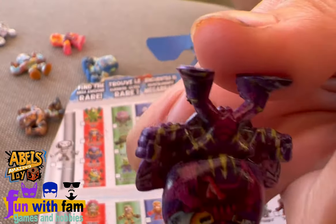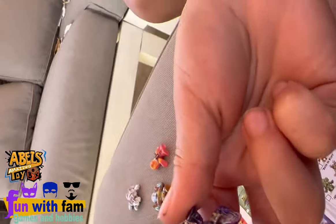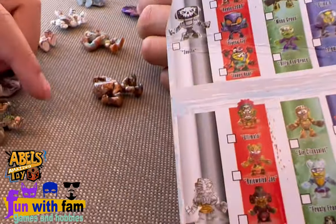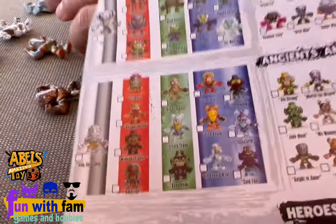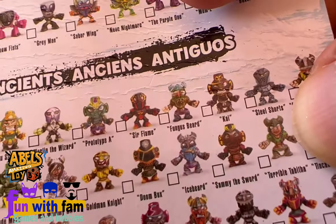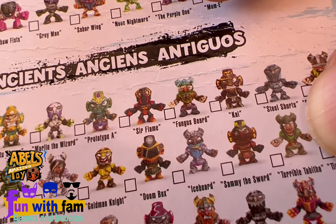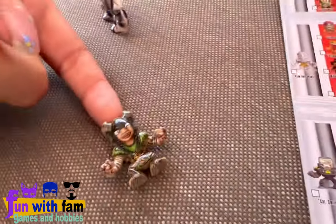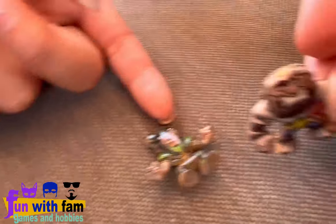Everyone, turn your head upside down to see him. Okay, we tried. And we got this warrior guy right here in green. Hey, you guys want to fight? Here's this one. He's an ancient. Terrible Tabitha. It's a girl. And it's right there. Terrible Tabitha.